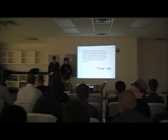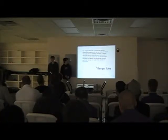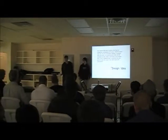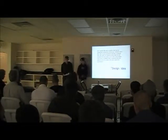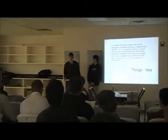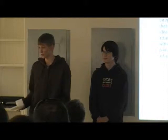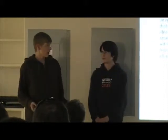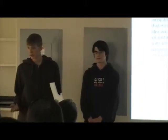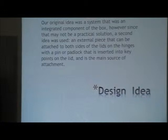Our original idea was this component that revolves around a tag-in, tag-out system, which is very convenient for most of the people who do the PMs on the item itself. So what we wanted to look at was how can we put a piece on here that would ensure safety, but would not put any modifications to the box, would not require any kind of other piece besides maybe a padlock or a pin. So what we came up with was this, and it is very strangely shaped.